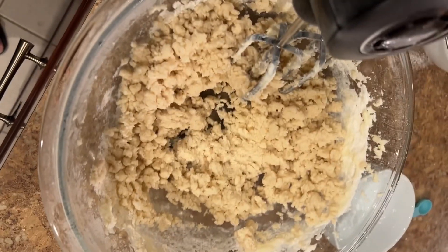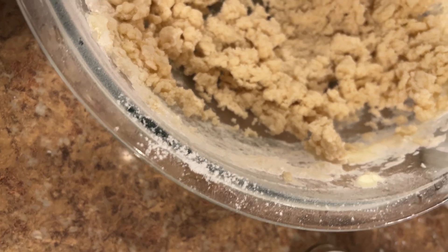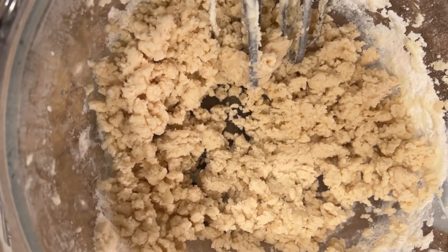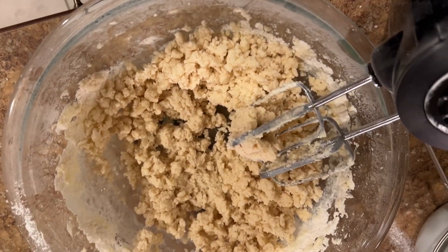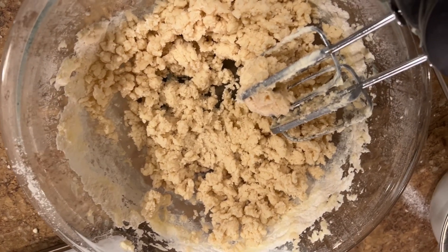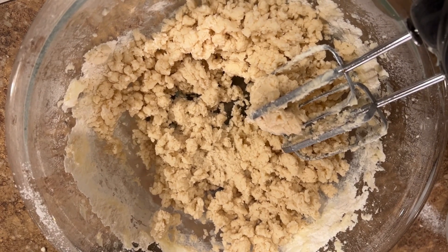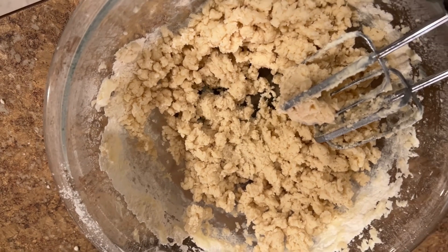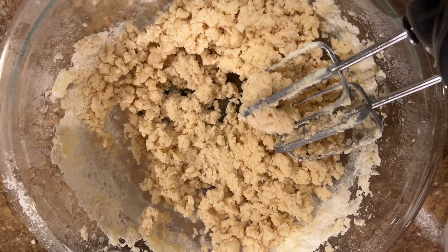I may have a problem here — this is how it's combined and I'm not quite sure what's wrong. My thought is maybe it's too dry. Hey honey, can I ask you to take a quick look? She's trying to relax and I'm interrupting her. Do you think I could just kind of pat this so it's more together? 'Well, you have to knead it with your hands. Did you put all the ingredients as per the measurements?' Yes. 'Stick your hand in it, try to knead it, see if it's the consistency of a dough.'